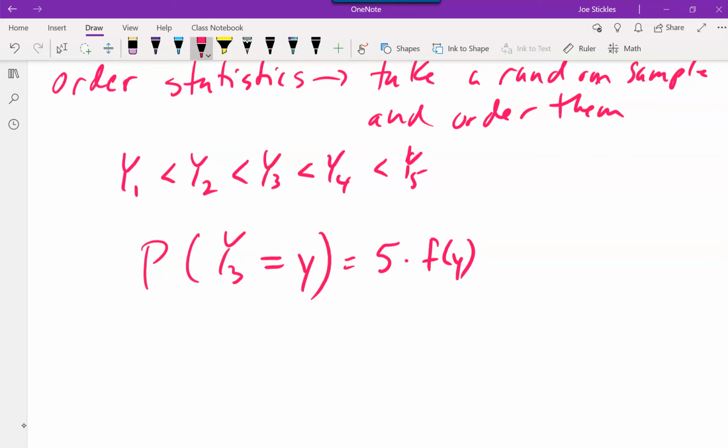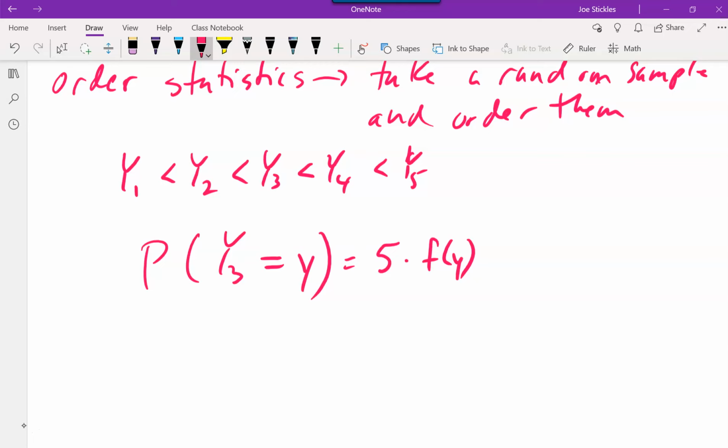Now I said I'm doing this intuitively. This isn't how you actually do this in the continuous case, right? Because the probability that you're actually equal to a specific value is equal to what in the continuous case? 0, right? So we're doing this from an intuitive standpoint to derive the PDF. This isn't technically how you do it, but the technical way is a lot harder.